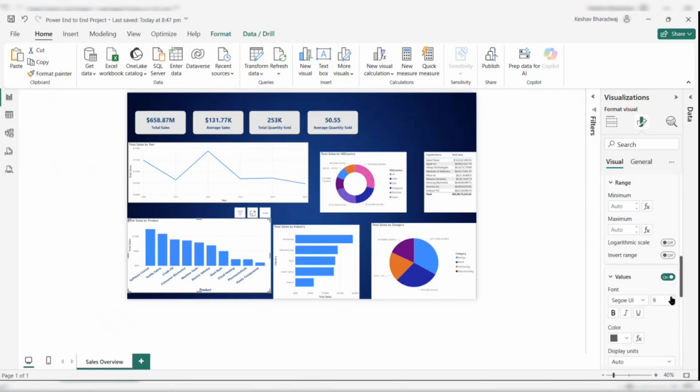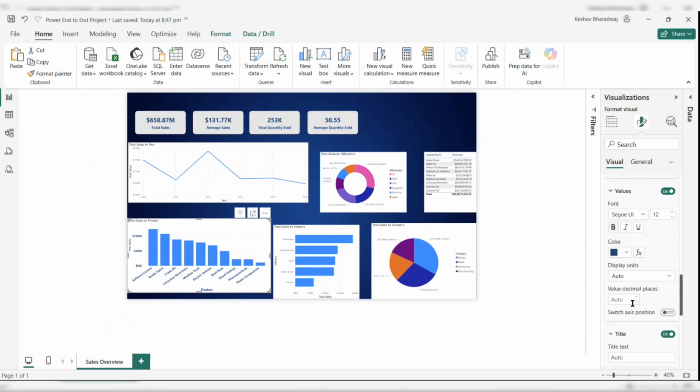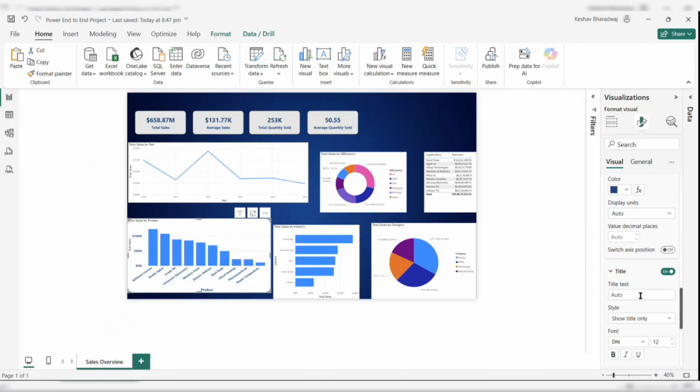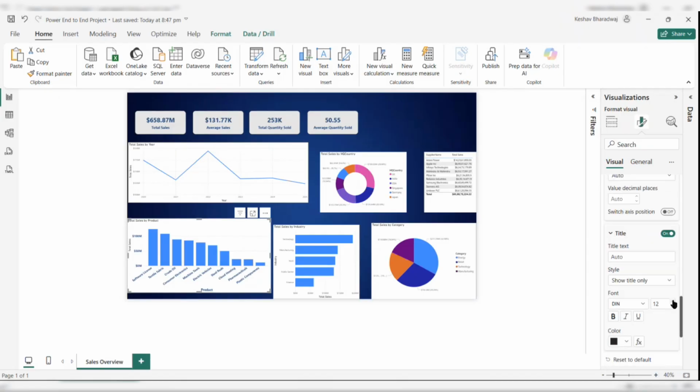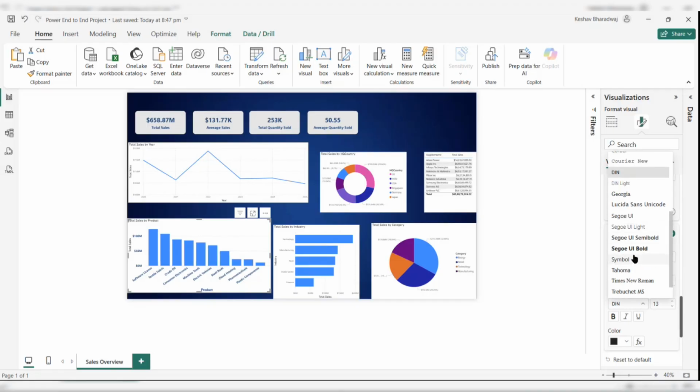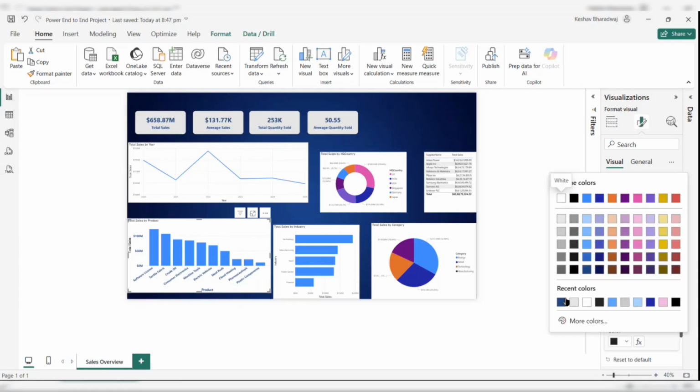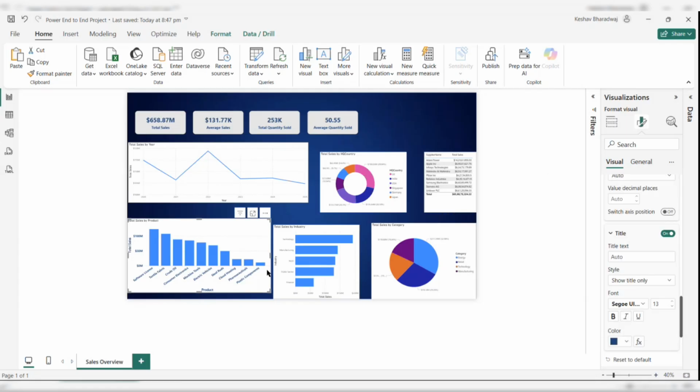So for the y-axis we'll also keep it at 12. Change the color to this one and we'll keep it bold. So this is a blue color. Display unit is fine. It is in millions, so it is fine. Automatically we can keep it. The title size, let's keep it at 13 as we kept for the x-axis. Then we'll keep the title as Segoe UI bold and we'll keep the color the same.